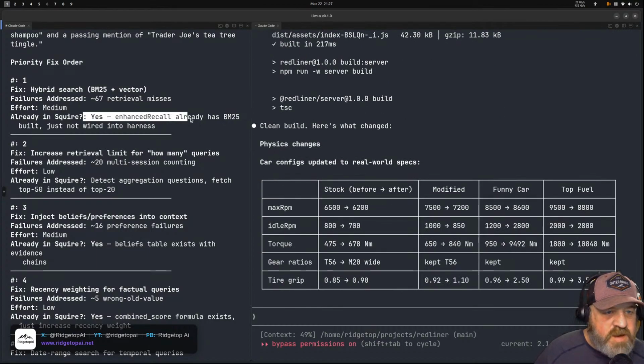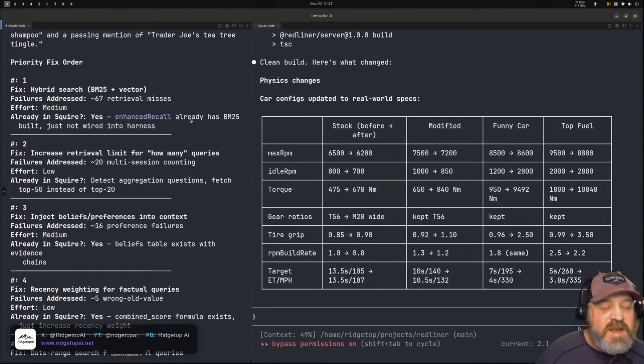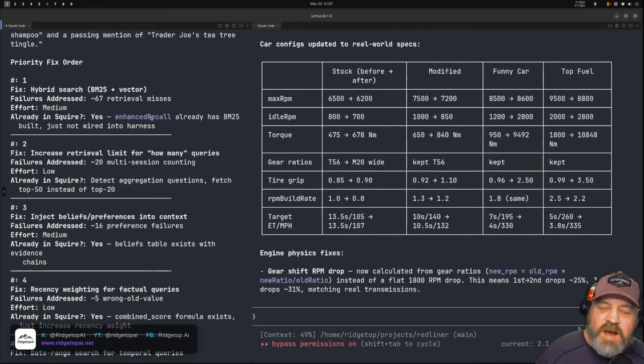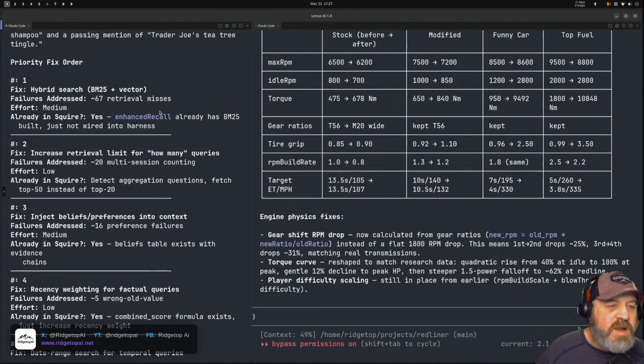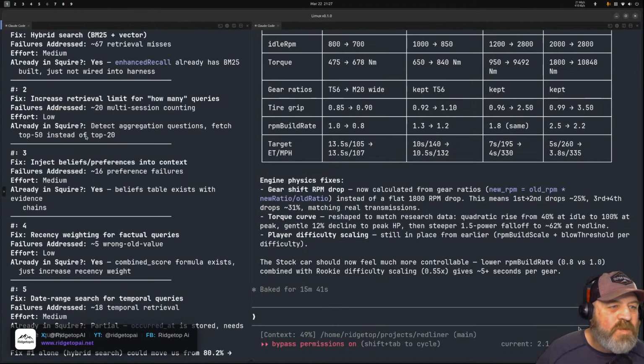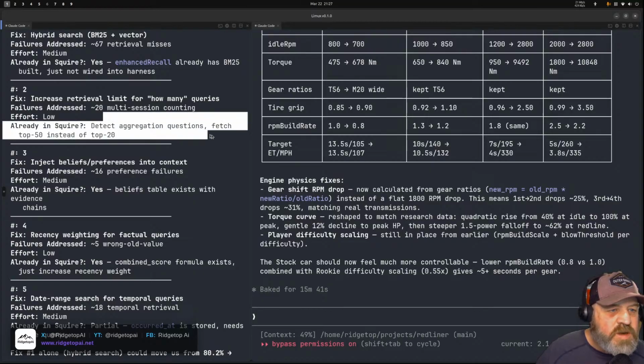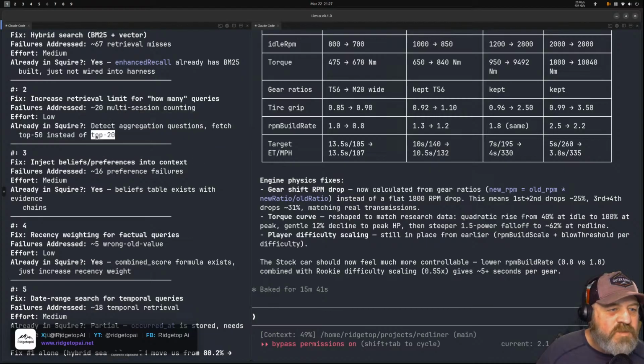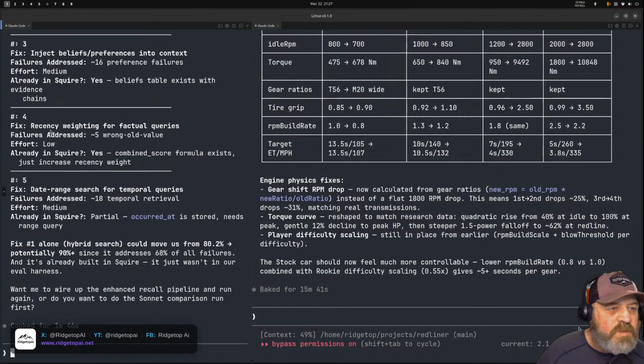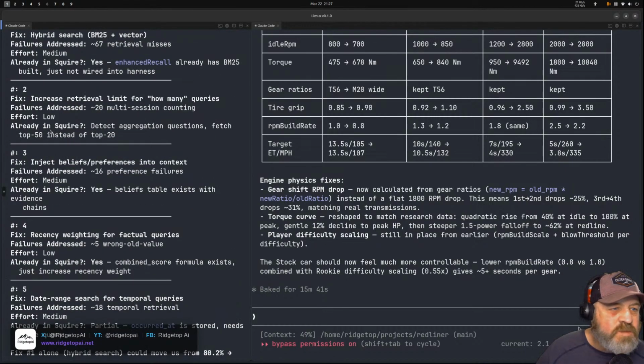So something else, enhanced recall. We have it in Squire, but it's not wired up. And then here we just need to increase our search from 20 to 50. So none of these are big changes.